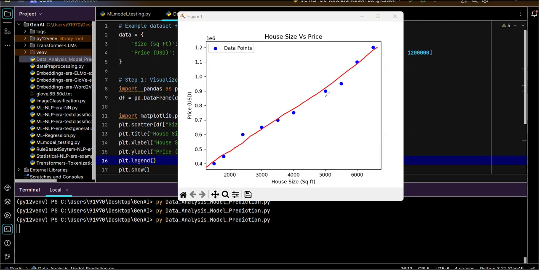Yes, this line is the best fit for the current data that I have. So this line represents the relation between input and output. If I define this line, can I predict all the house prices? Yes, we can predict approximately almost the same prices as the original prices.